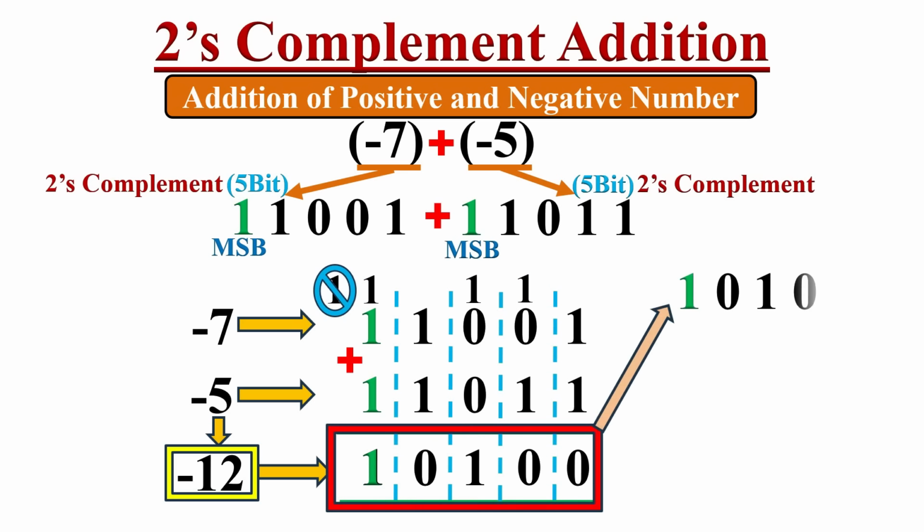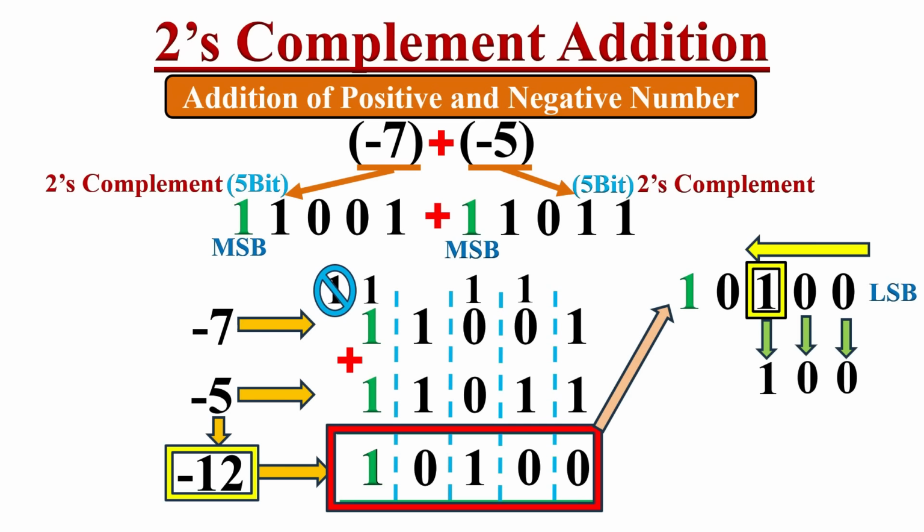So let's again convert this 2's complement form to get corresponding positive number to check our result. To convert this number, starting from LSB, just identify the first one and copy all the bits as it is until this first one. Then after invert all bits. So the resultant positive number is 01100 and the decimal equivalent of this binary number is plus 12. Therefore, the above binary number is minus 12. Hence our answer is correct.